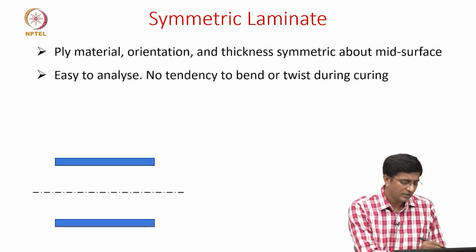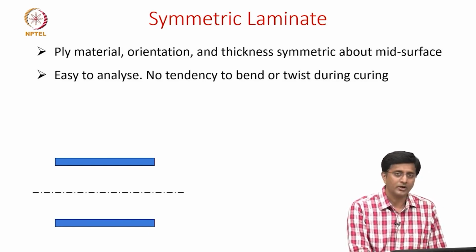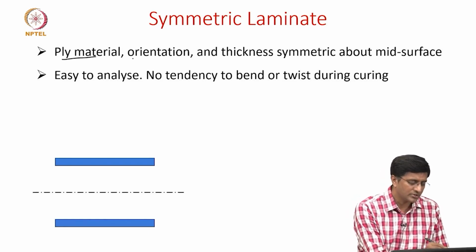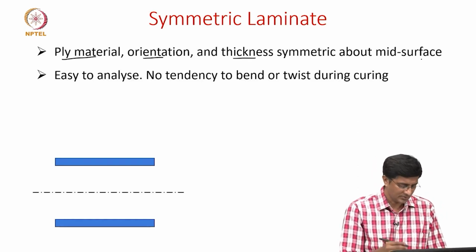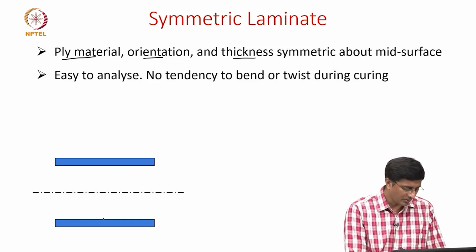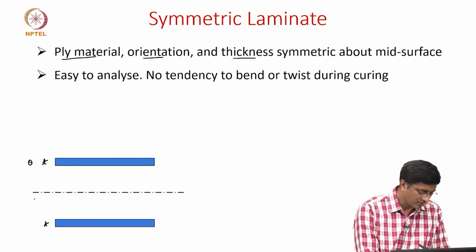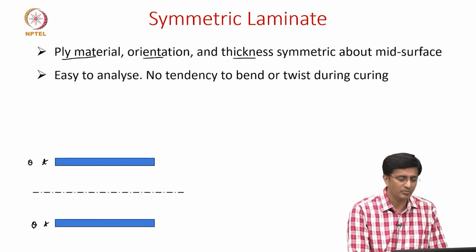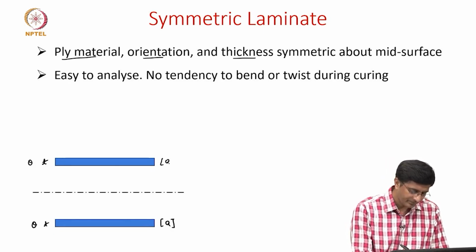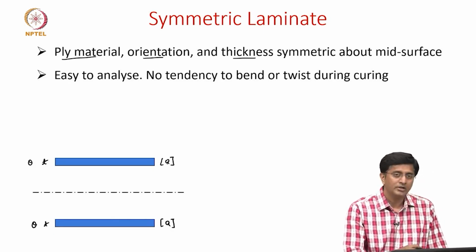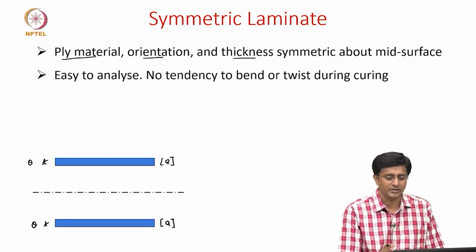So earlier we said we call something a symmetric laminate when there are pairs made up of the same material, orientation and thickness. These are symmetric about the mid surface. So let's say here is a pair shown in the figure. If they both have the same thickness, same orientation, and they are made with the same material, meaning your Q matrix is the same, and if this applies for all the layers in the laminate, then we call it a symmetric laminate.